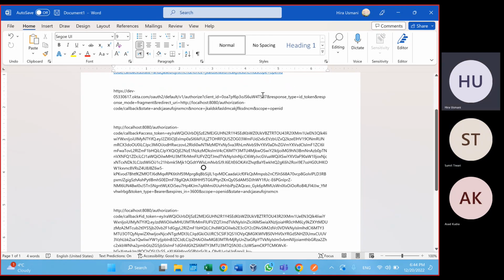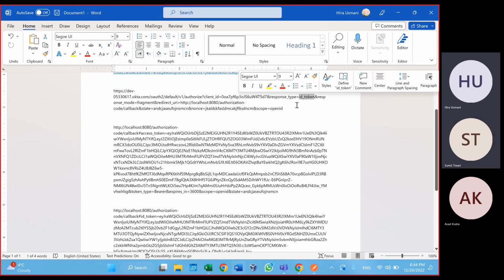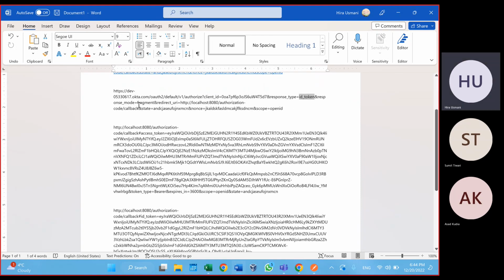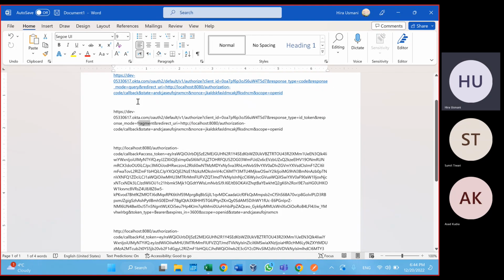In this one itself, we're going to have to obviously add the ID token or access token, right? And if we want to do both, then token space id_token. Besides that, it's not going to be what we had before, which was a query.